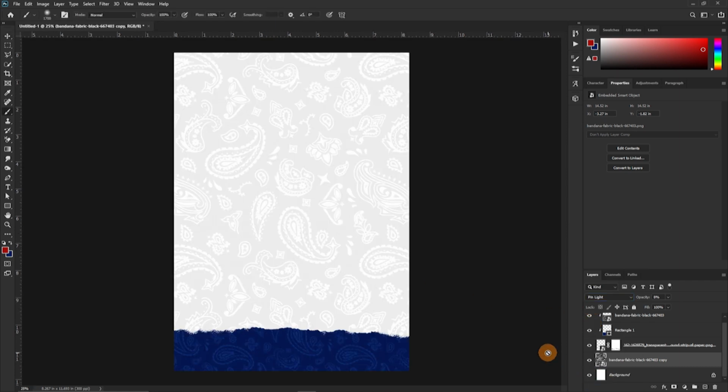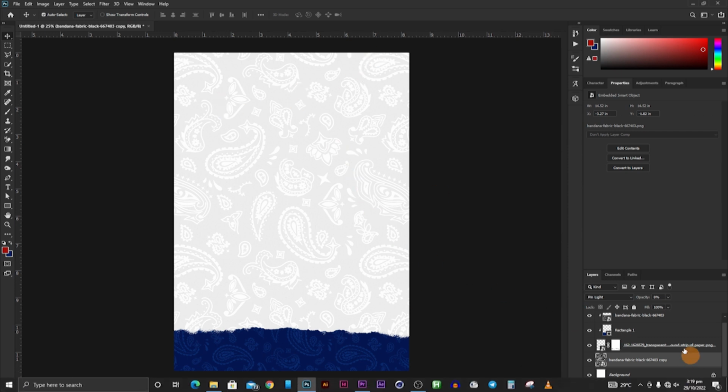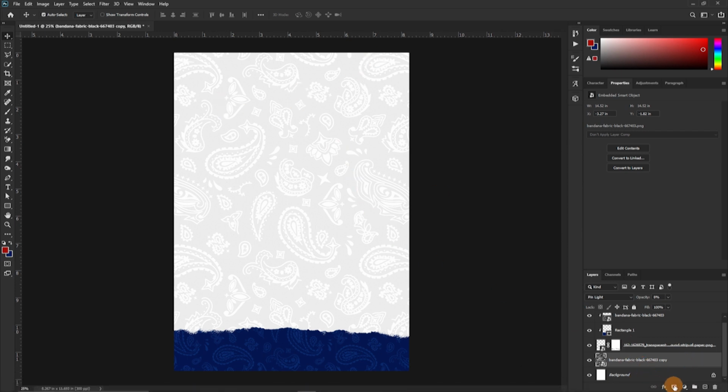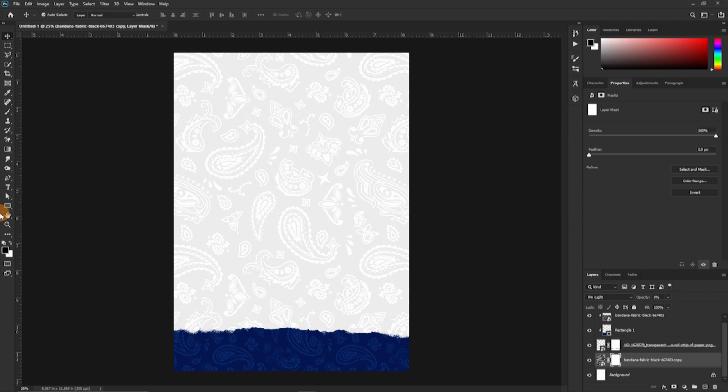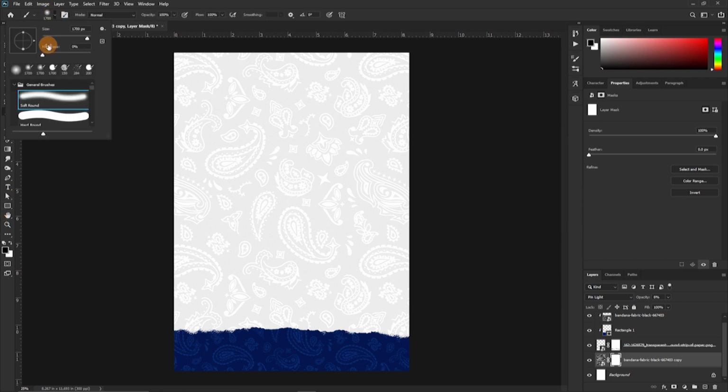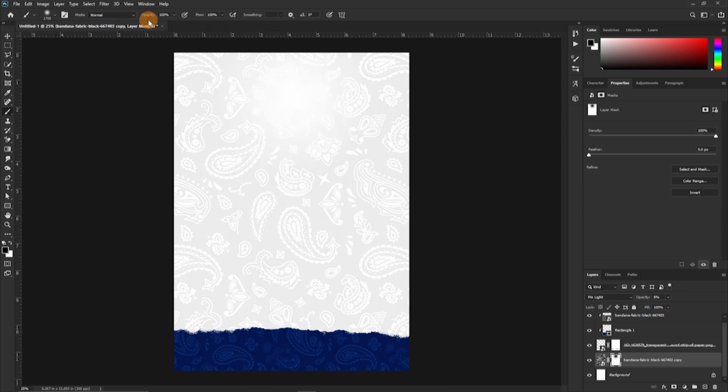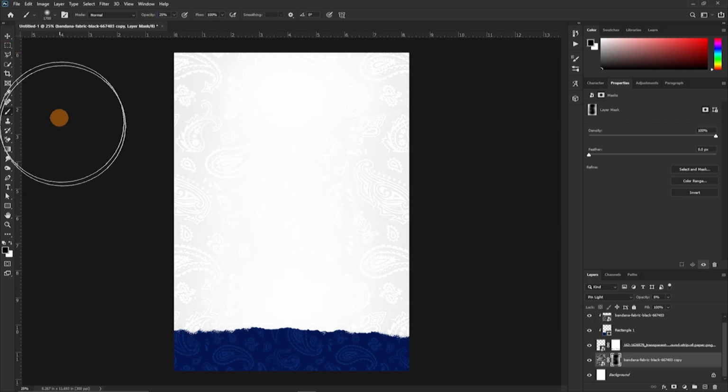So now let's apply a layer mask to this particular layer here, and then erase the center, so when we place our text, they don't get overshadowed by the texture here. So let's select this layer, apply layer mask, select our brush, the general brushes, soft one. Then we erase the side. You can reduce the opacity if you don't want to have a harsh work, but basically this. Alright, with this done, let's march forward.